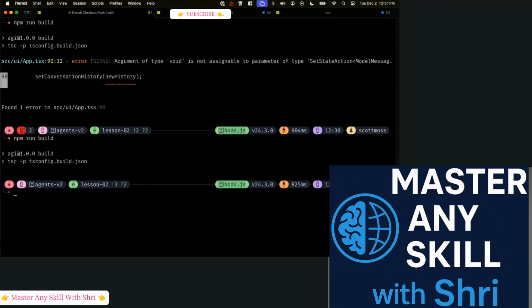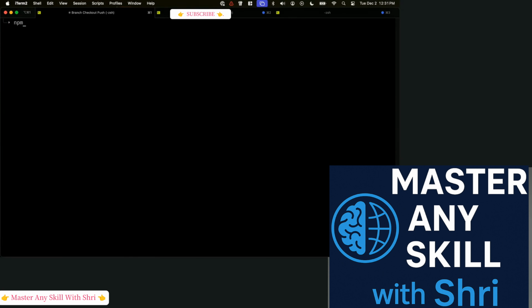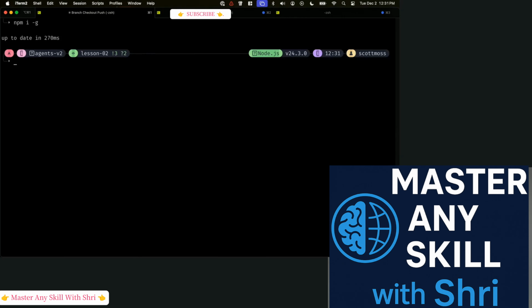Again, you can just run this the same way we did on the last step with just TSX. You don't have to run it through the conversation. Just showing you how to do it. You need to build it, and then you can npm install it with npm install -g globally. That will install the CLI, and now you can run AGI like this. When you run AGI and enter, you'll be able to do a thing.